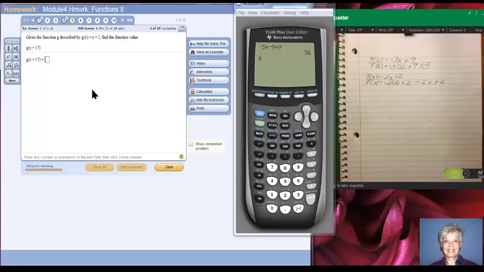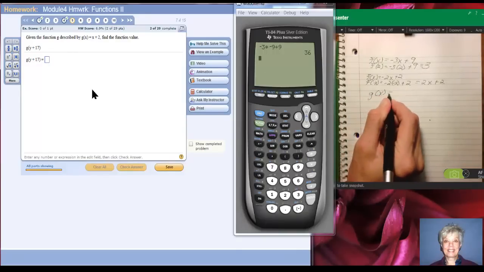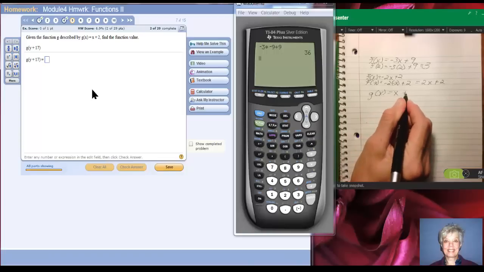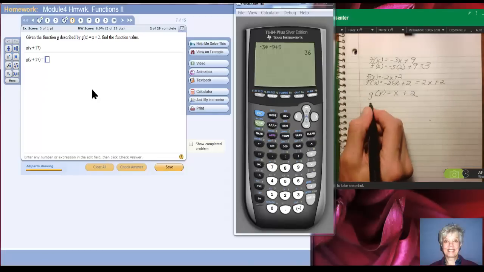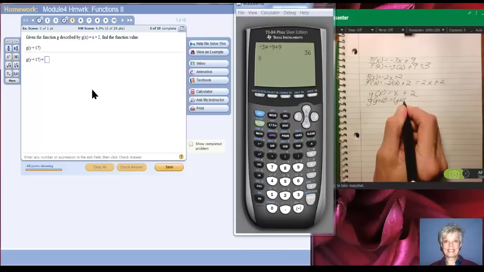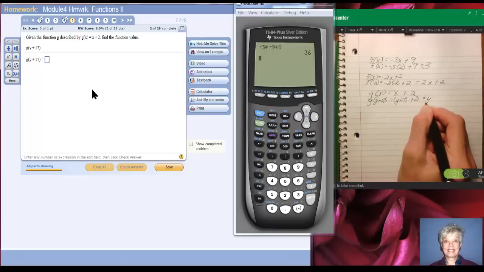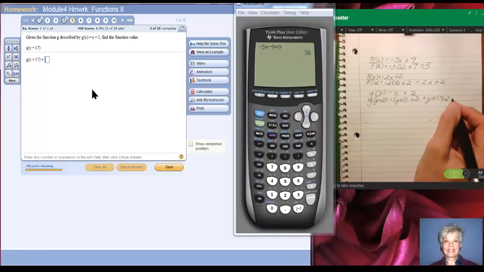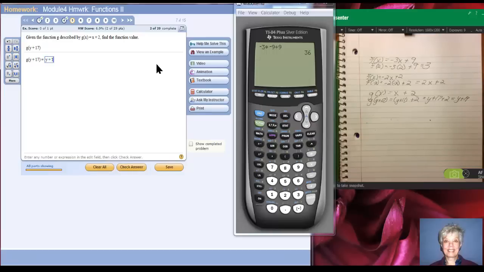Okay, let's try this. We've got g of x equals x plus 2 and we're being asked to find g of y plus 17. No problem. All I do is stick this y plus 17 in for x. y plus 19. Let's see if I'm right. Good job. Bravo, Barb.